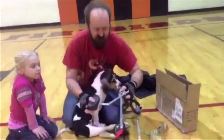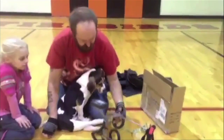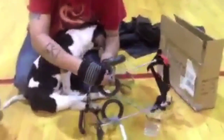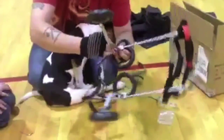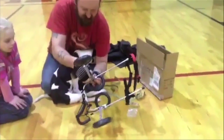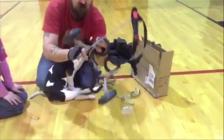You unscrew this, and the legs go up and down. And with the Allen wrenches, there's a little screw here in the bottom, makes this adjustment right here on the length of the equipment.